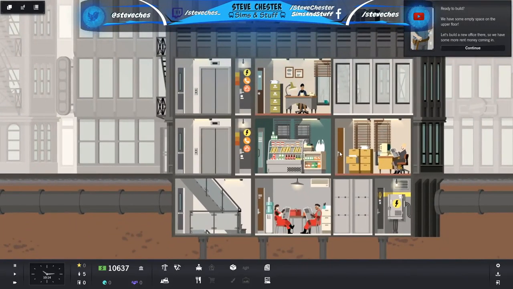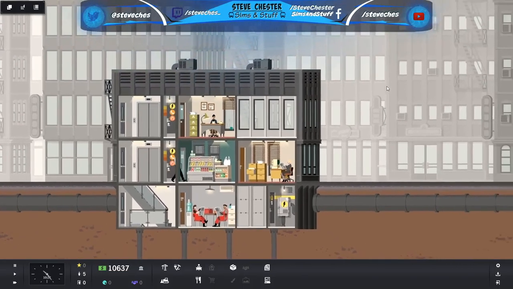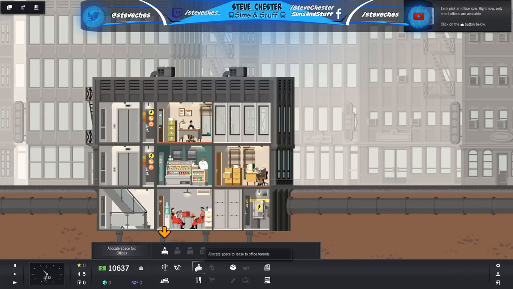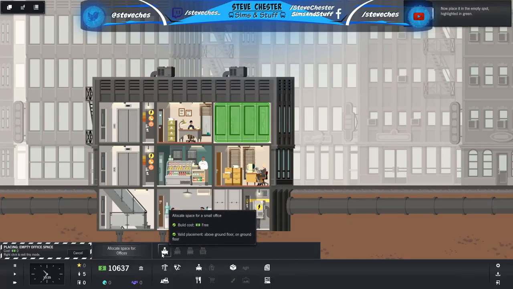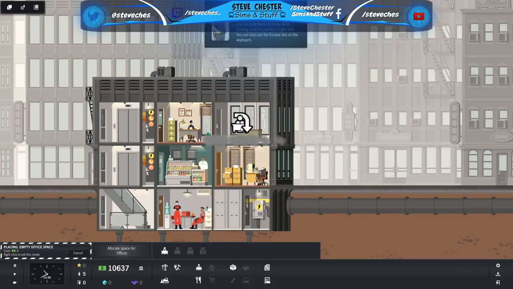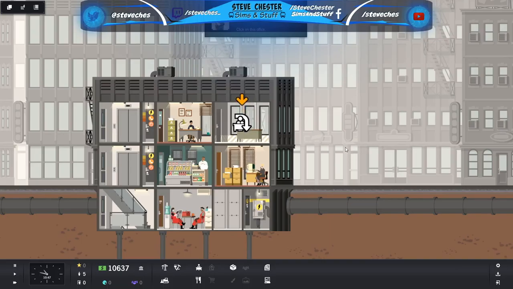Good. Ready to build. We have some empty space on the upper floor. Up here, I'm guessing, then. Let's build a new office there. So you have some more rent money coming in. First, we'll add a new empty office space. Click on the office icon. Okay, the one down there, hidden behind a microphone. That's always useful. Allocate spaces for offices. Oh, I see, that's empty space. Okay, so I can put that in there. Right click to exit placement mode. Okay. Click on this office.